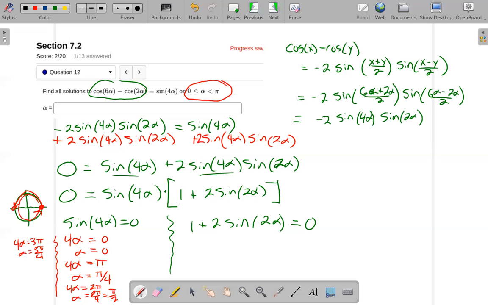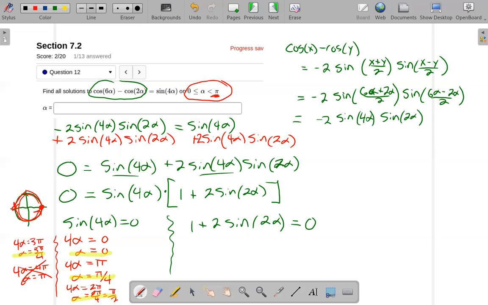Whoa, I'm getting a whole bunch here. If we keep going, so we're at 3 pi, that would be 4 pi, 2 revolutions. 4 alpha equals 4 pi, and alpha would be pi. Oh, and we stop there. So this says alpha has to be less than pi, so that one doesn't count. Whoa, so I got 1, 2, 3, 4 solutions just from this side here. Let's look at the other side.